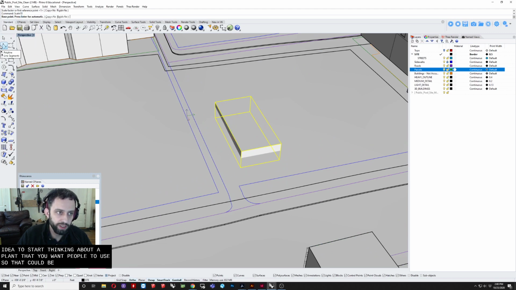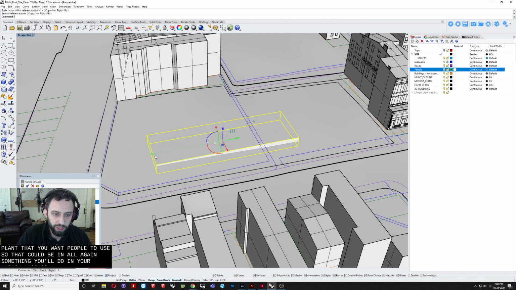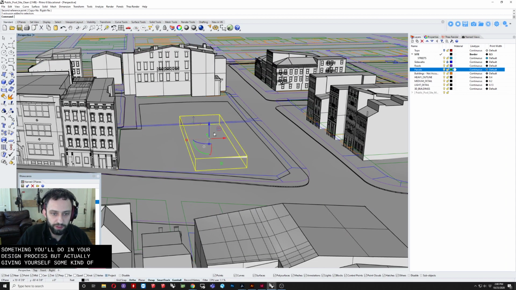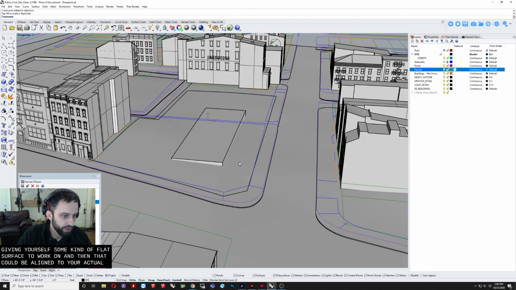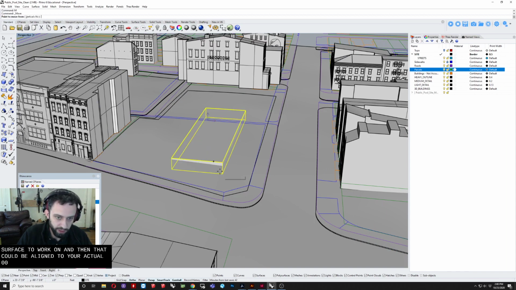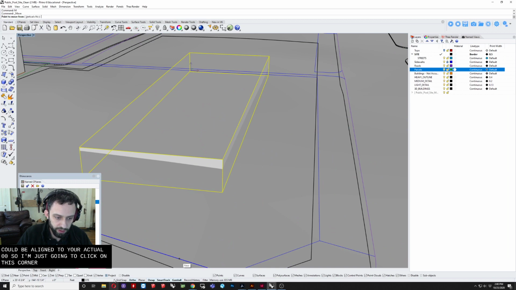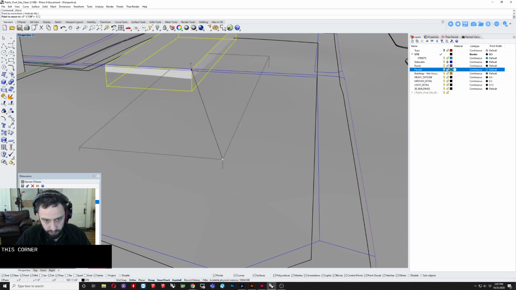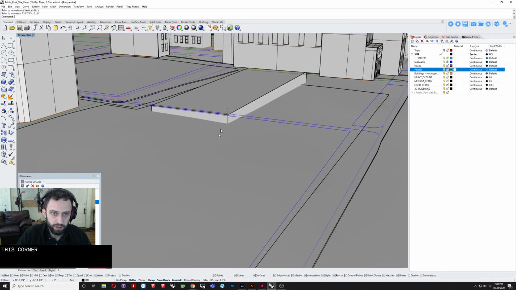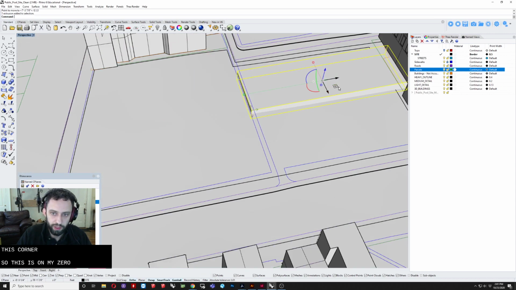That could be, again, something you'll do in your design process, but actually giving yourself some kind of flat surface to work on. And then that could be aligned to your actual 0, 0. So I'm just going to click on this corner. So this is on my 0.